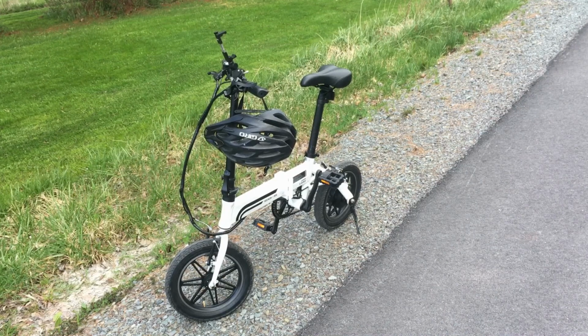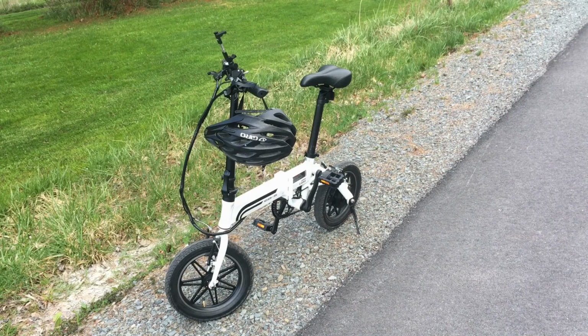Now, this is me continuously riding. I didn't give it a break at all. I just kept riding until the bike died. I did the same thing yesterday, which was I just rode the bike using the electrical part of it, no pedaling, no pedal assist, just electric. And today I just did pedal assist. I pedaled as often as I could, and I went all the way until the bike couldn't go anymore. So I got almost 17 miles, and like I said, I was expecting at least 20 to 25.